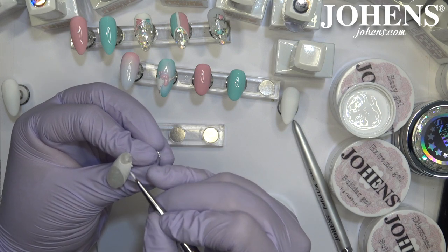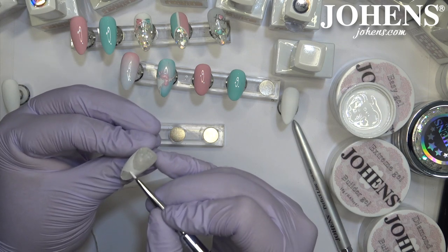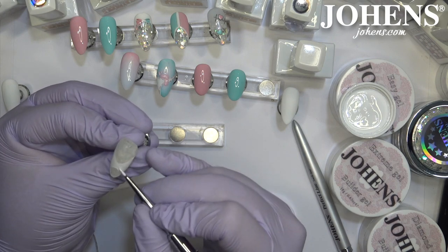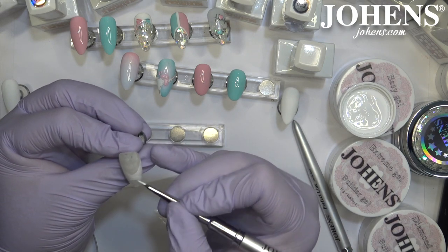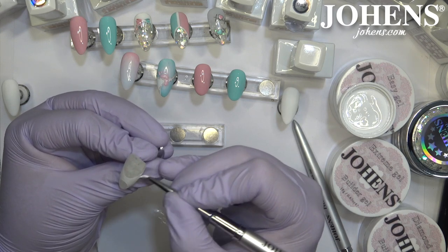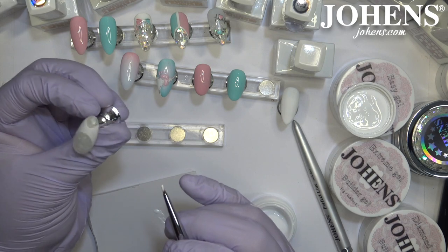Please understand, if you see through the camera, it looks like a thick layer. I tell you, it's a microscopic thin layer. It's really, really important. I'm using the Picasso. That is not a casual art gel. It's like a color booster. I'm describing this because I speak with some nail sisters, and they show the result, and I realize everybody thinks I'm using a lot. No, I'm using almost nothing.